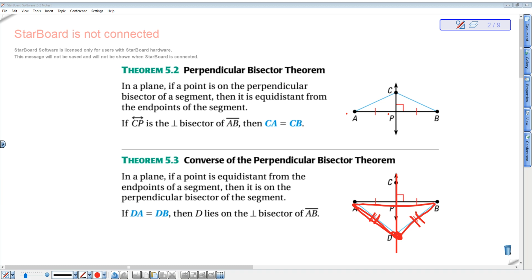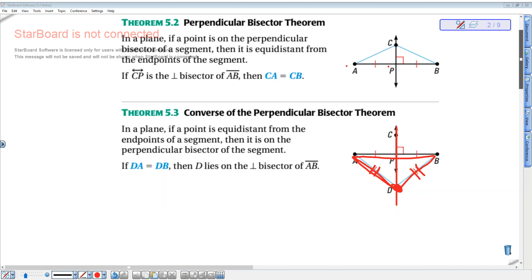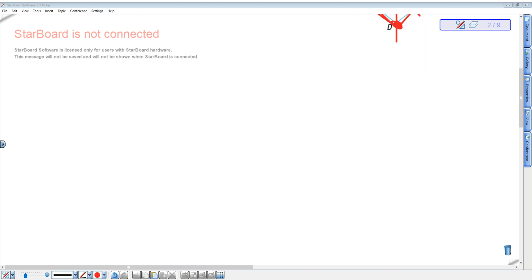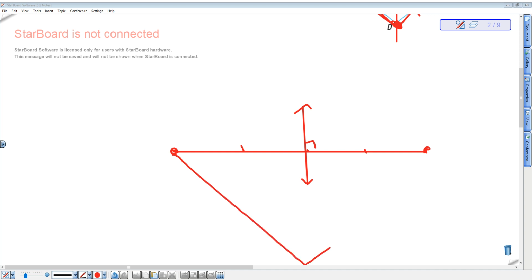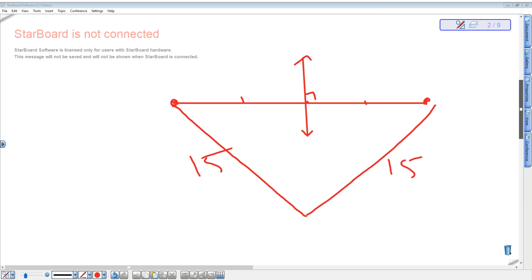So what does this mean? Let's go over this again. If I start with a line segment with a point, and I put it right in half and do a perpendicular bisector. Now let's say I just put a line like this and I tell you it's a perpendicular bisector, even though it doesn't look angled. So this area and this area are the same. And I put a line here and a line here, and let's say for instance this is 15 and this is 15. So let's start labeling these.